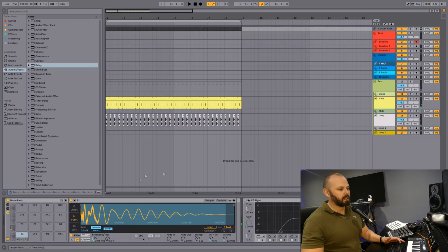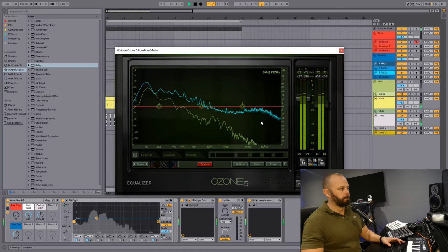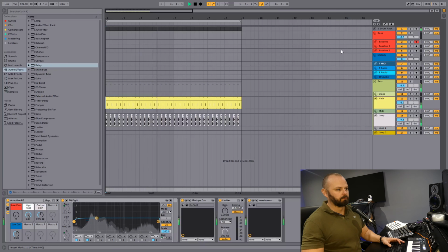So I'd go all the way down here, probably a little bit more. You're still getting all of that information where the kick should be, but none of this information down here. Immediately you can hear the difference. Obviously, it's a bit of a crap loop that I've made here. I've just knocked it up in about 30 seconds, but listen to the difference with and without that filter on the kick.